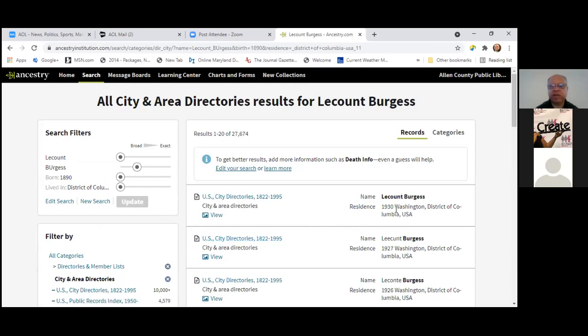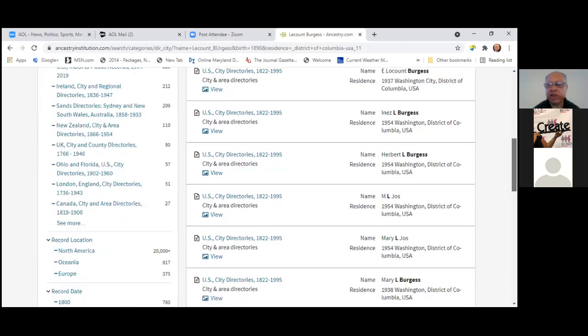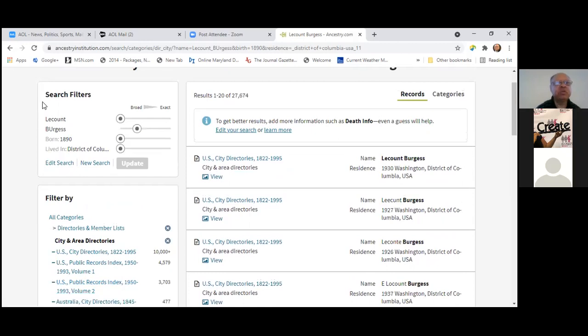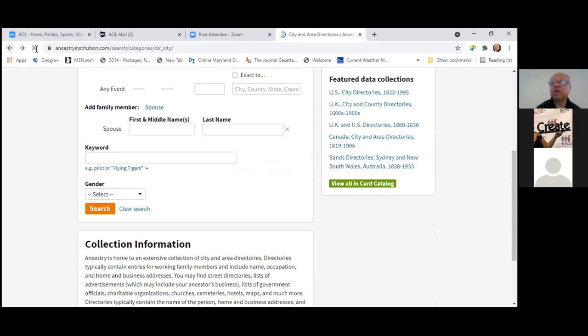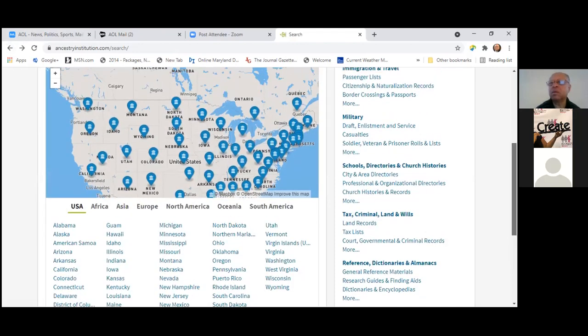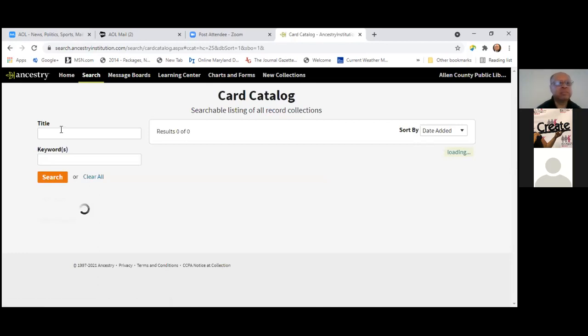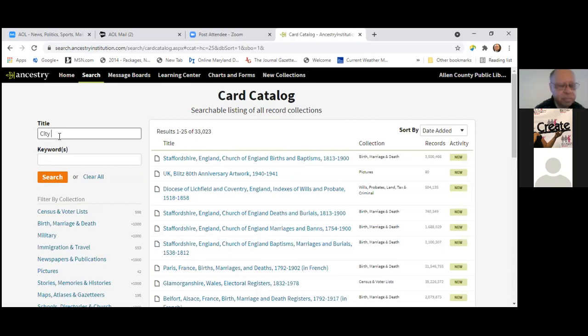Again, 1930, yep, that was the one we talked about, 1927, 1926, 37. And if you notice the spelling differences, it's LeCount, then E LeCount. His first name I said was Edward, so it gives you some insights along that line. So I'm able to, at least in the first bunch here, get to using a name. Now, another way, yeah, let's see here. Let me do it the other way. Okay, because of the title. Let me do it this way.